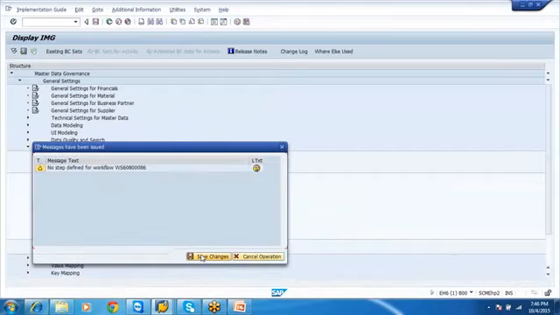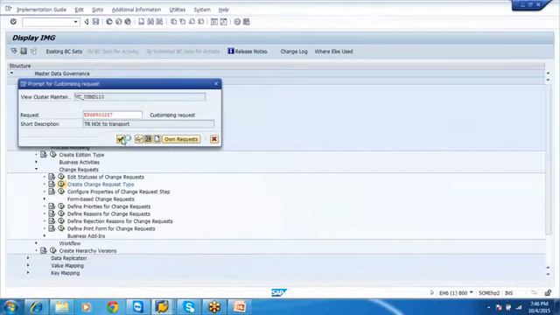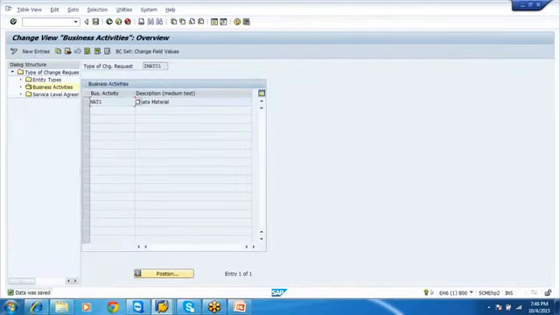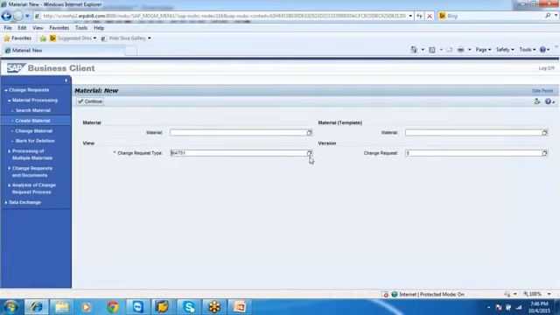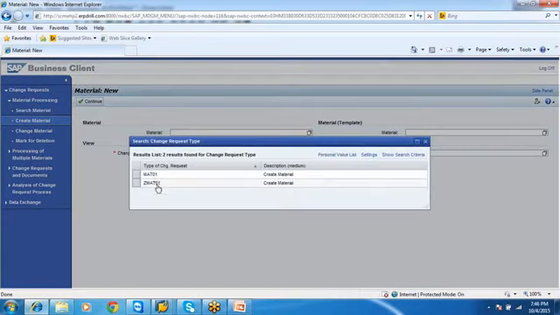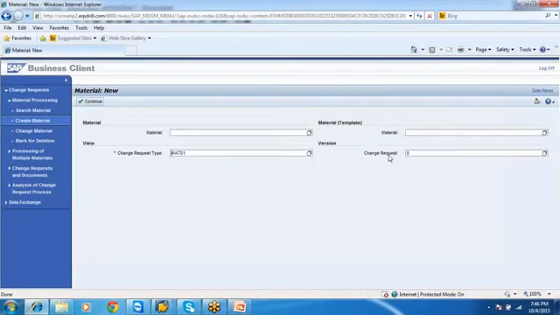So I must be able to see both the CR types. If I click here now, I can see two CR types because I clubbed both CR types under the same business activity. Okay, this is what I wanted to tell.